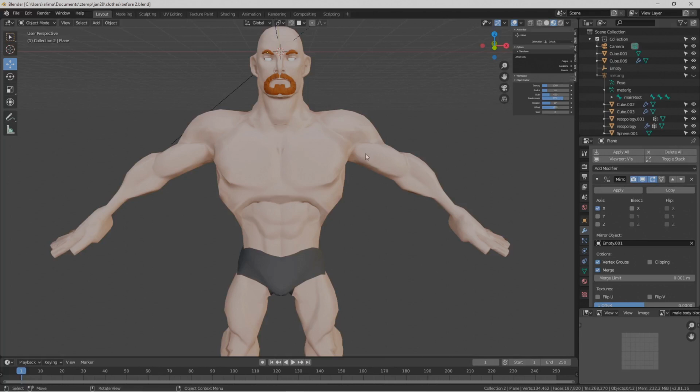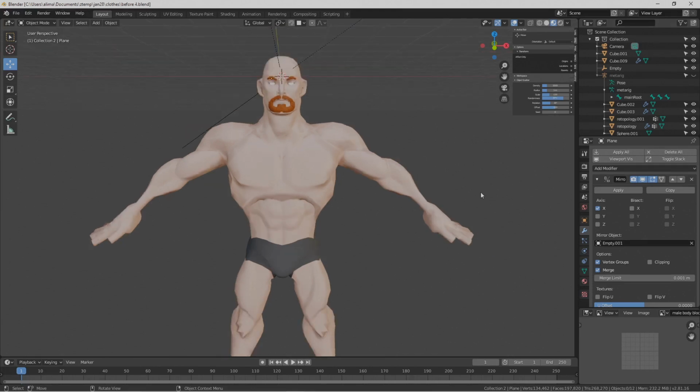What you see in front of you is a model that I made in another tutorial. I'll put a link up so you can get to that. I've done clothes a bunch of different ways on this channel. The reason I'm making this tutorial now is there are a lot of new ways that you can make clothes fairly easily using the new voxel remesh as well as quad remesh techniques in Blender 2.81.